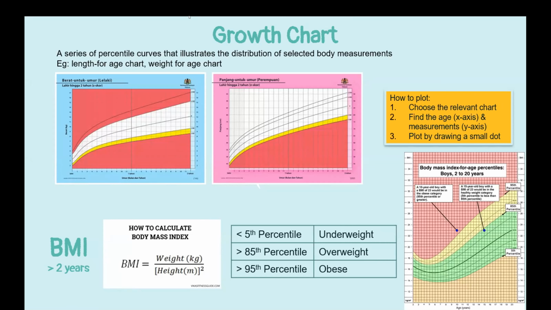You've got a 7-year-old with a chart height for age less than 2 standard deviations of the mean. What is your diagnosis? Stunted? No. Stunted is a diagnosis for young children less than 5 years old. Oh. If above 5, you don't call it stunted. You call it short stature. Short stature and stunted are different. Stunted is bantut. Short stature is pendek.